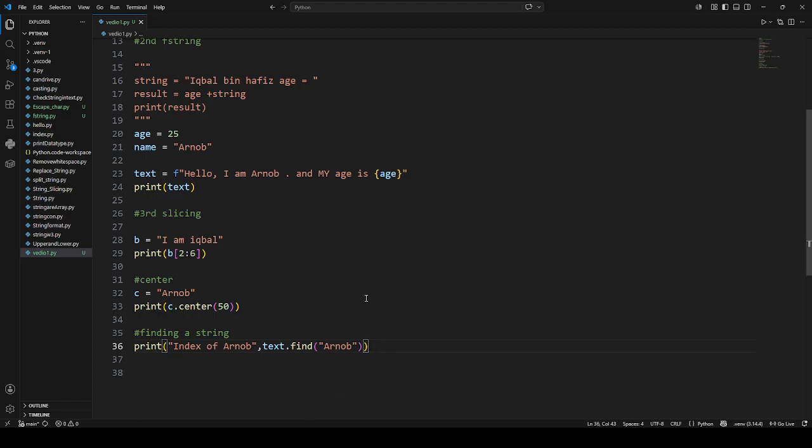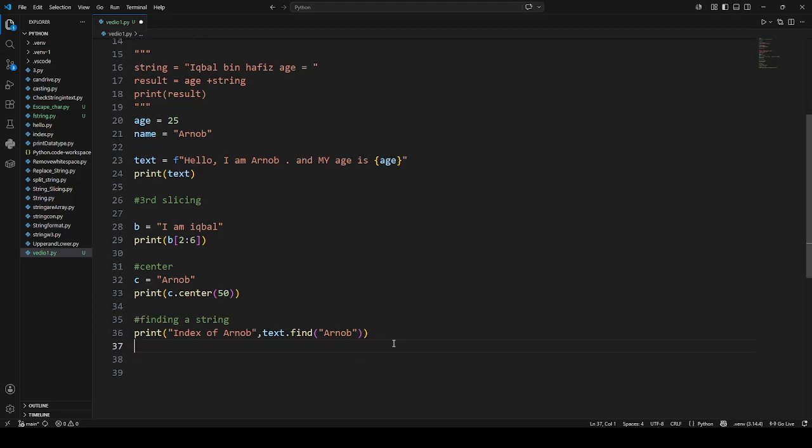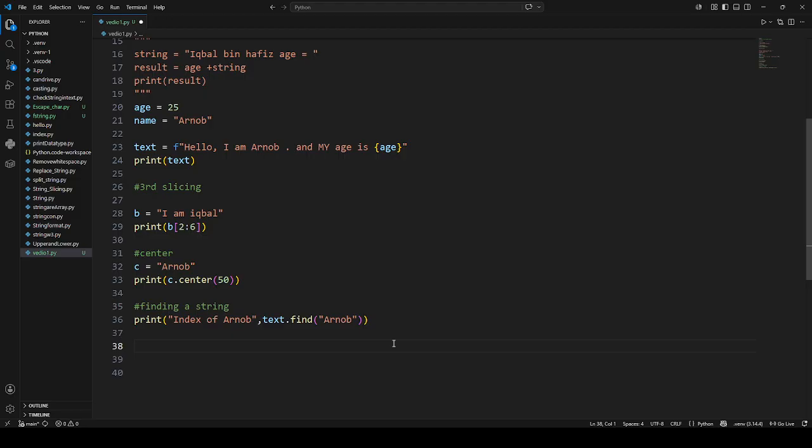If we want to convert the whole text into uppercase, we just simply enter upper, and for lowercase, lower.